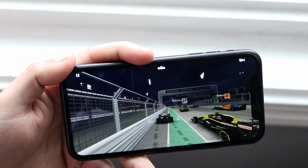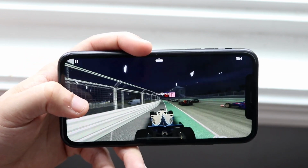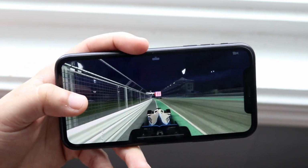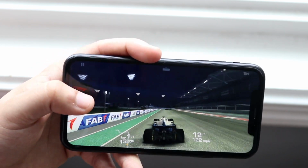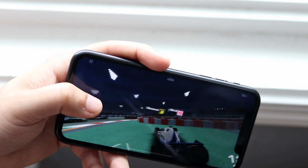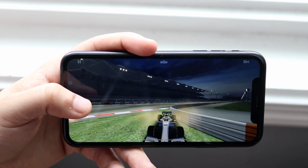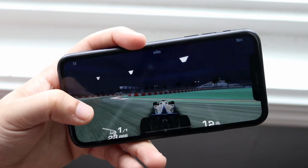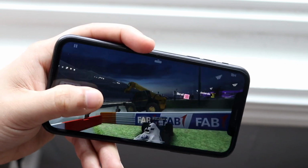But there are a few cons, like I stated. The front camera definitely does feel a little bit more dated compared to what we have nowadays. It is only a single camera on the back as well, no telephoto or ultra wide, so that will make this phone feel a little bit more dated. So that's another minor area. The screen is an LCD, an IPS panel, so some people may not like or prefer that. But I think, like I said, this is a good enough panel for the most part, and I really don't think people are going to complain too much about that. And those are really the main areas.